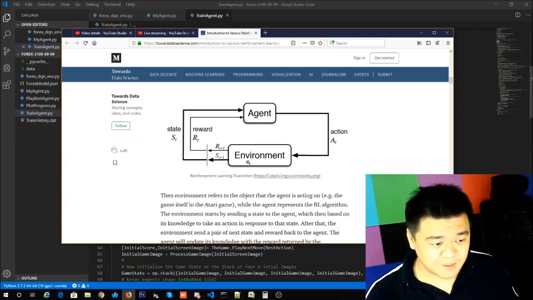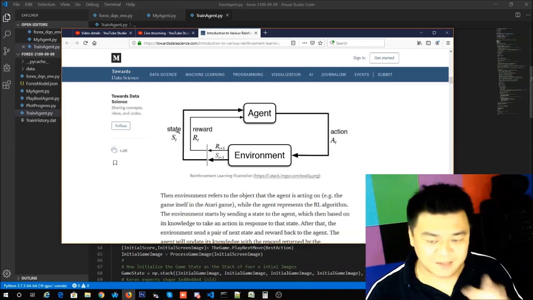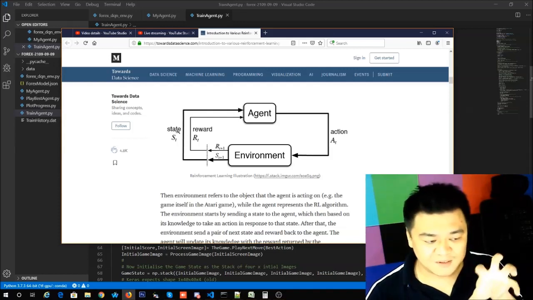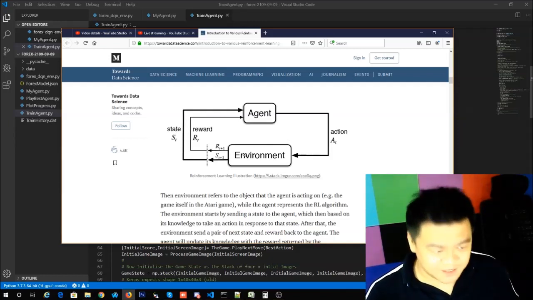So basically, the training is this cycle. The agent will act again, the environment will give out a reward and state, and we get the current state and the next state together with the actions, and then it's a cycle.